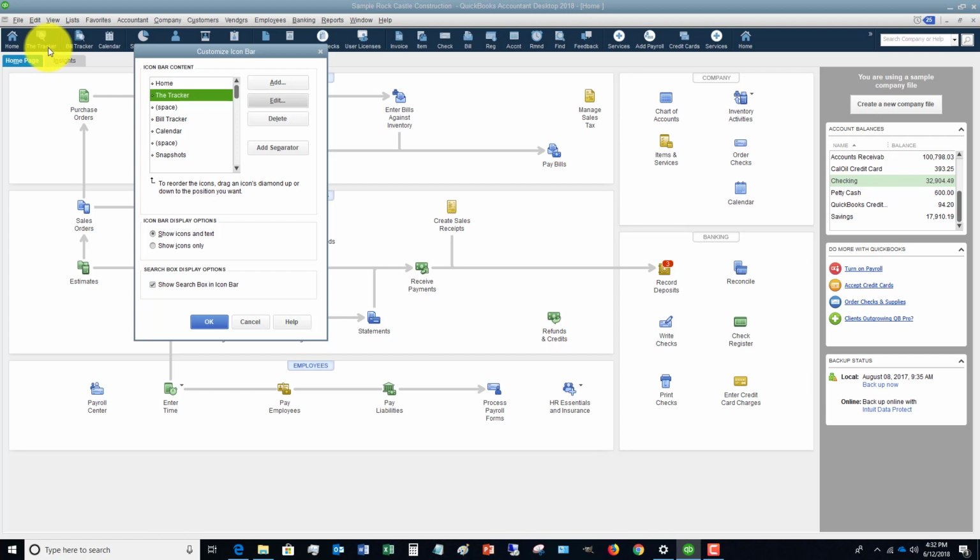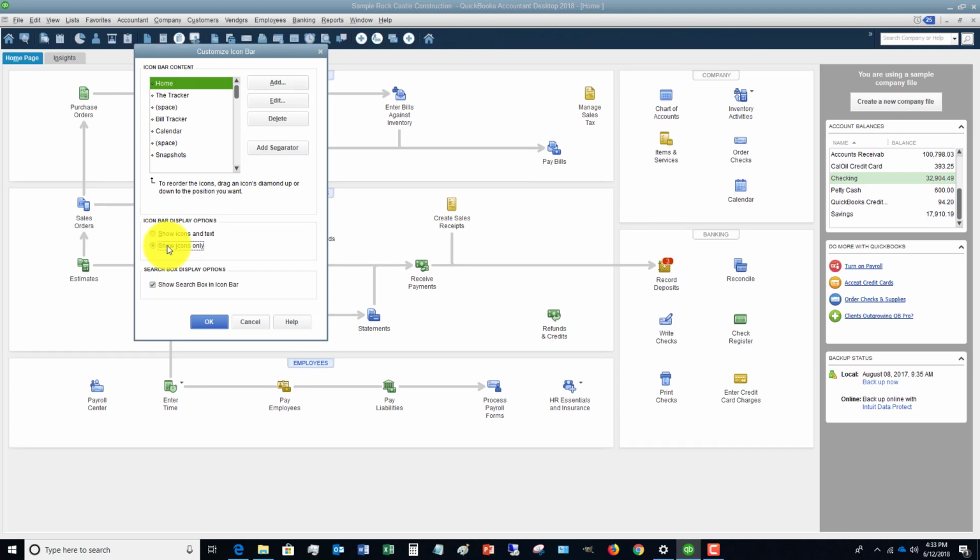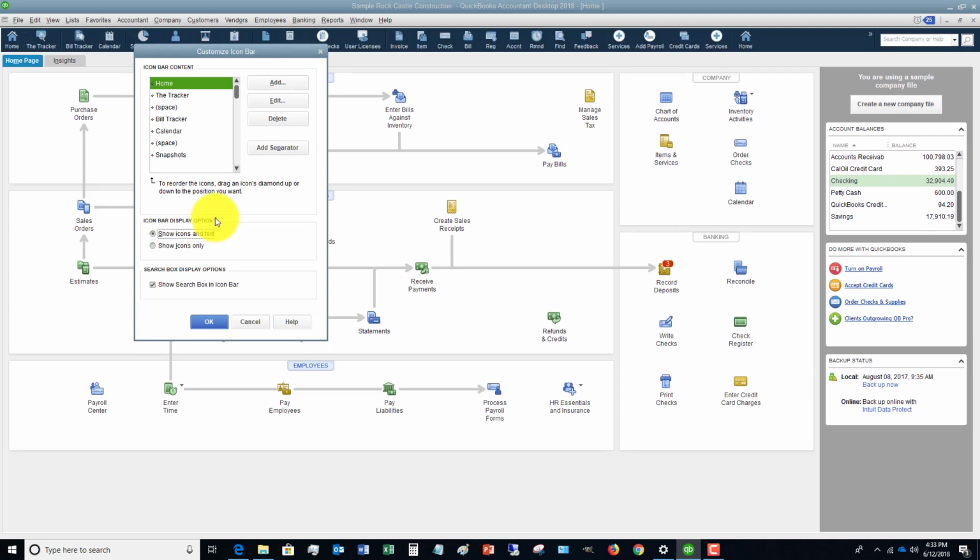Okay. So for things that aren't too obvious to you and you want to customize, you can change those names. Okay. If you want to add a separator, okay, you can click this and you'll see it adds that little bar right there as a separator. Or if you want to delete, like let's say we've got two spaces, we don't need those, you can delete one of them. You can also delete the various icons, okay? And if you want to just show your icons only and no text, you can do that. Okay, I prefer the text because that just helps me know what each of those icons is.